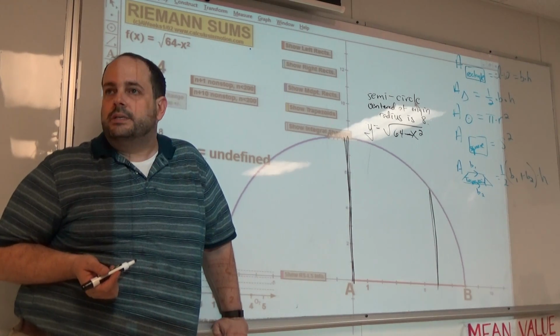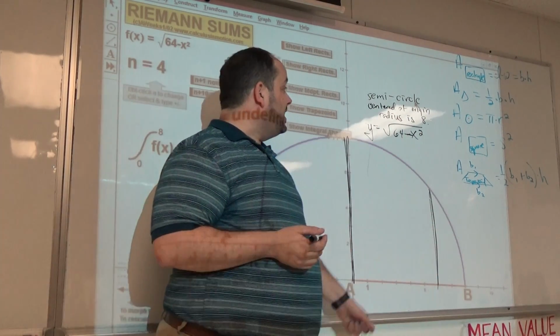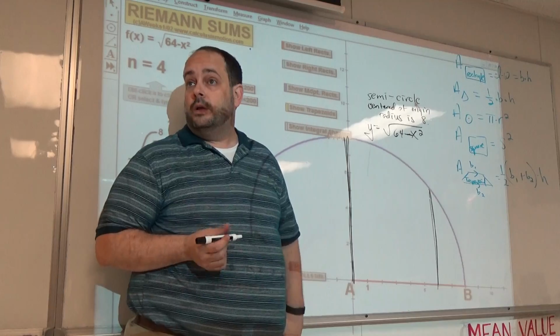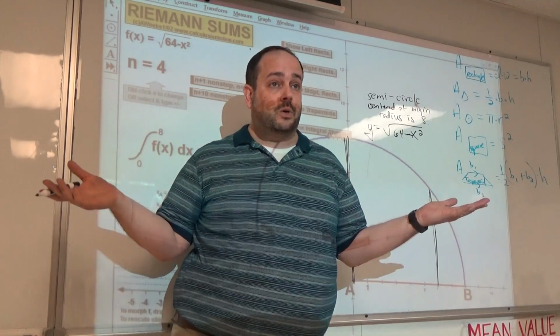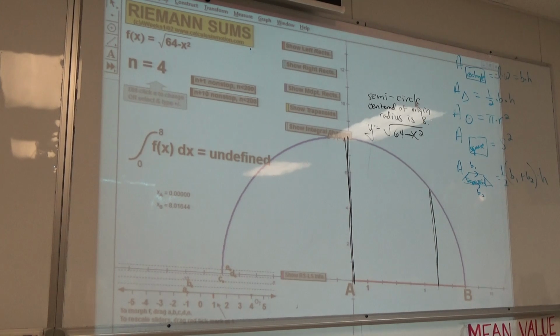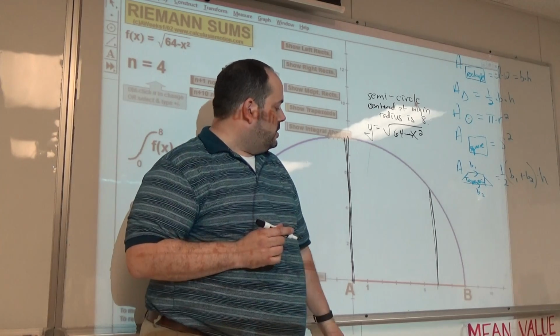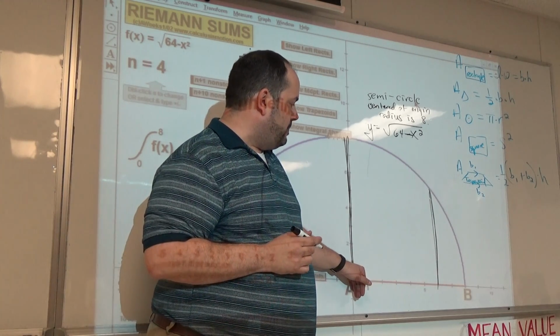Jasmine, what's the problem with this? You have a curve. Now I'll tell you it's a semicircle. And circles are nice, right? Semicircles are nice. But I think we still have a problem. What's the problem? I will not tell you what the problem is. David, what's the problem? We don't know the formula for a part of the area. You don't know the formula for the part of an area.